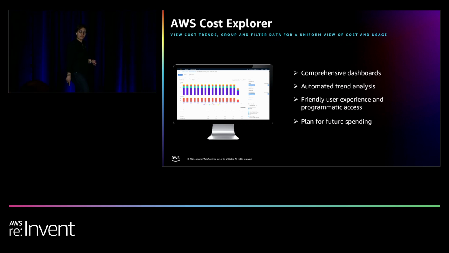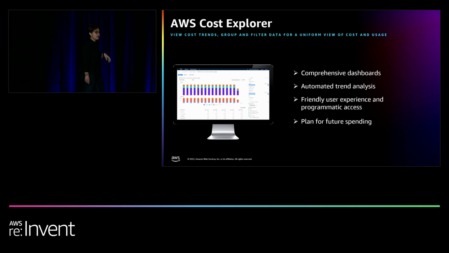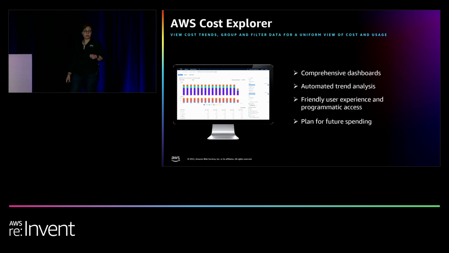Another key feature is forecasting. And the reason I want to point this out is customers always come to us and say forecasting is very important, but it's really hard to implement. I cannot make sure that my budget or my forecast for the rest of the year will be adhered to or even accurate. Coming back from this feedback, AWS built a forecasting engine and embedded it into Cost Explorer to use machine learning, analyze the usage and cost, and provide you with recommendations and an accurate forecasting view for the next year.